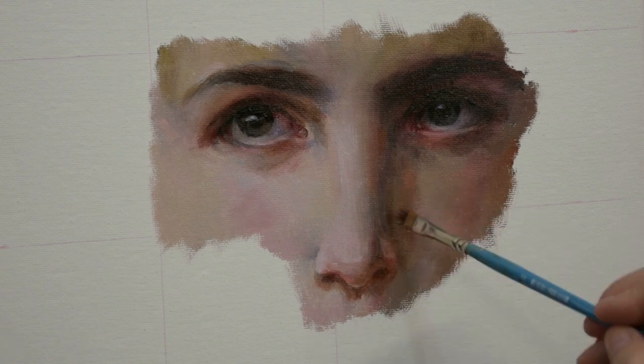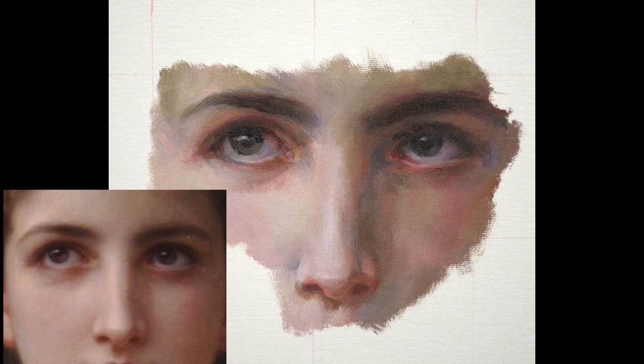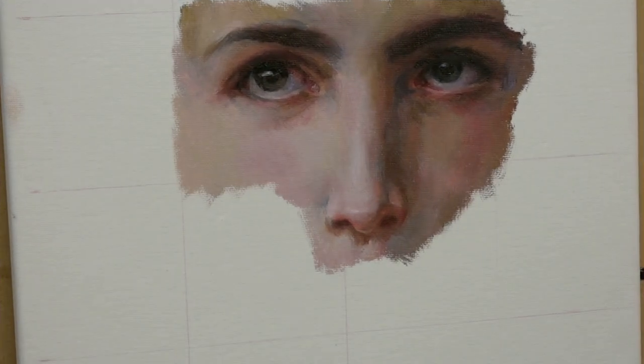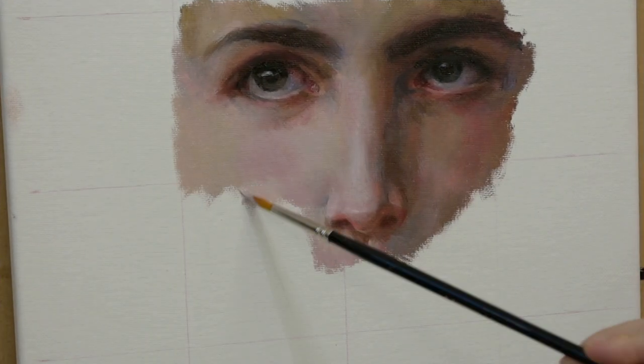So let's check in with our reference and see that the nose and the eyes are looking pretty good as far as the drawing goes. I feel like they do, so let's carry on.